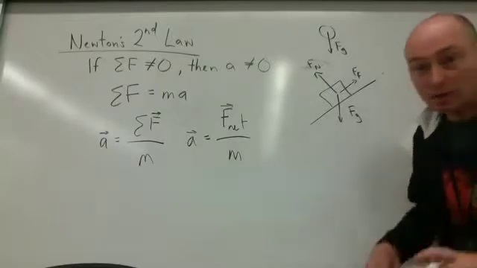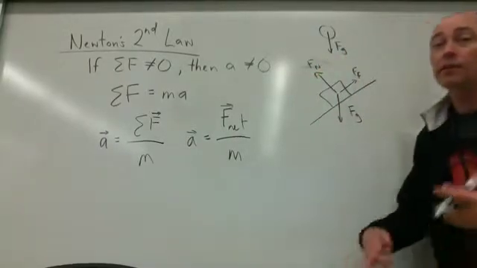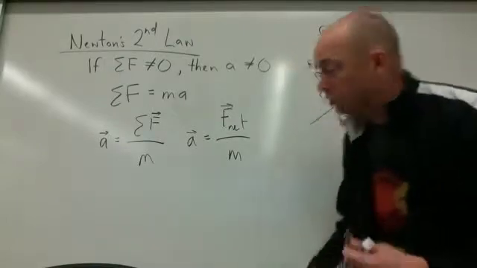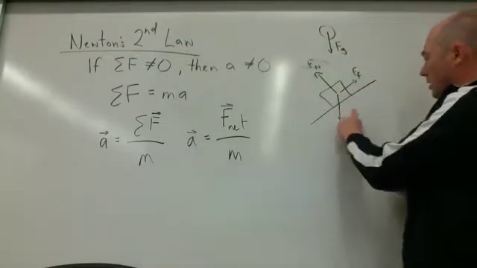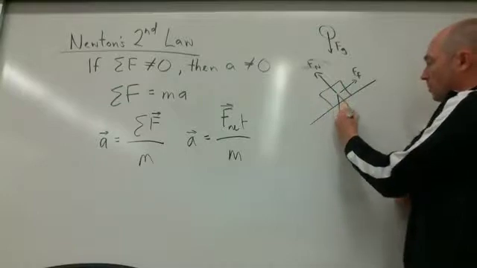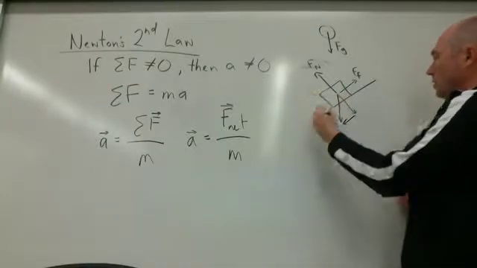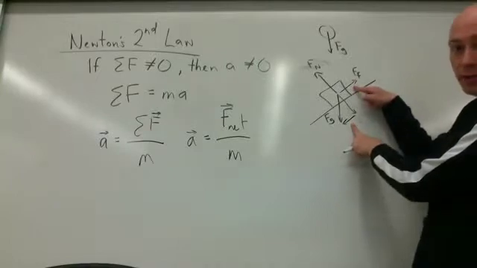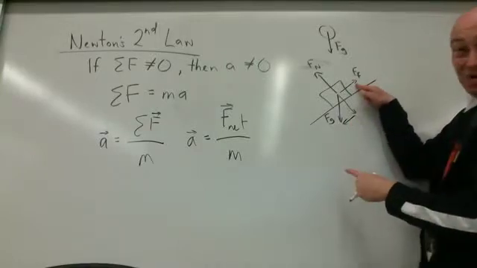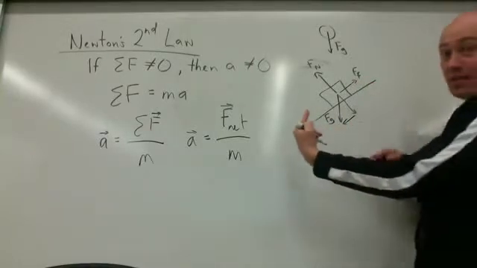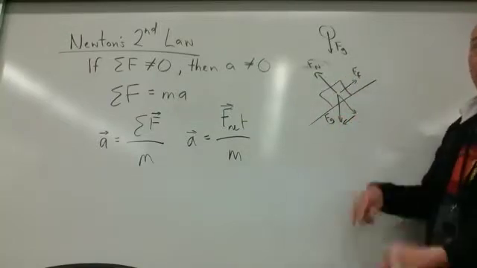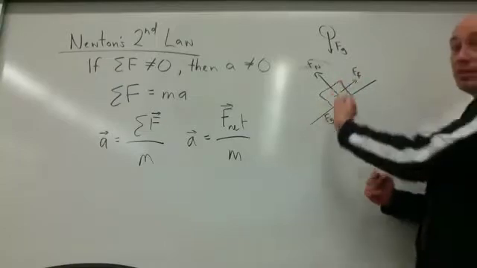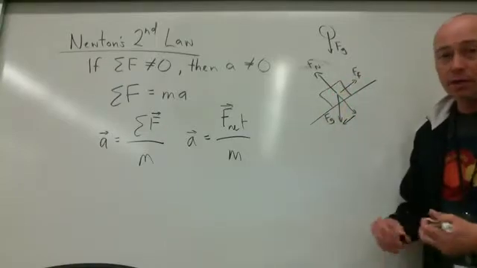I would have to add those forces up and find the net force, and the net force points in the direction of the acceleration. In this case, it would depend on, if I draw in my components, whether this is bigger than this. If this is bigger, then it's going to be accelerating up the incline, and you should write your equation as friction minus this, because the net force points up the incline, so it's accelerating up the incline.